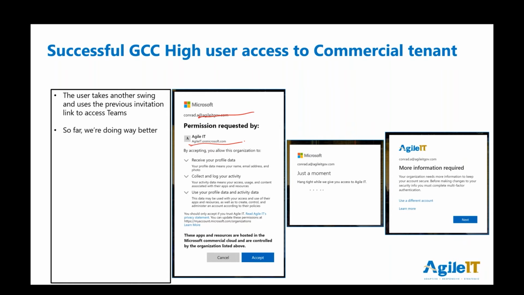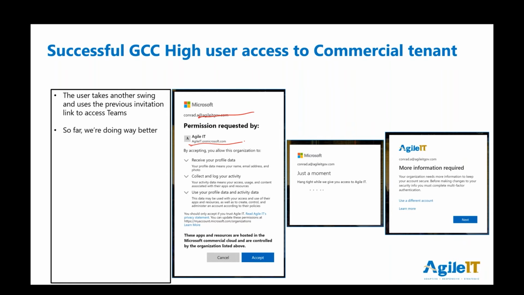Now there's a place where you can customize more for cross-tenant collaboration, where you might want to put rules that say, hey, when I'm here on the commercial side, for this tenant, trust their MFA, because we trust each other. When they come back my way, they've already MFA'd, they've authenticated there first, then they come to my tenant to access things. Maybe I don't need them to MFA register again. Maybe I don't need to MFA challenge them again. I'm not saying that's the right way to go do it. It depends on you, but that's a place where you can have settings to control how that would be accessed.